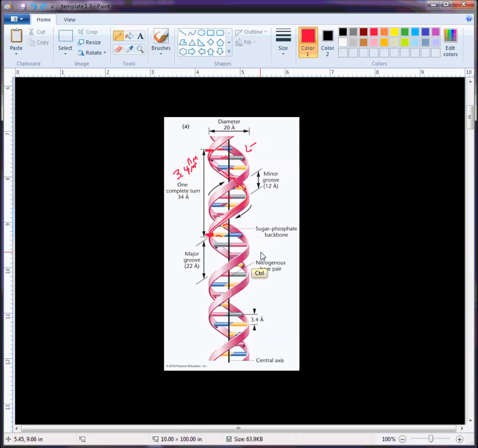So let me trace the major groove with this red pen here. So here's the major groove. I'm going around the major groove. I lost track of it. Okay, now let's go in the minor groove. So now I want to follow the minor groove. So here I'm just wrapping around here. Well, I didn't really wrap, did I? It's kind of hard. Okay, so major groove and minor groove. And those are the essential characteristics that we need to know of Watson-Crick's model of double-stranded DNA.